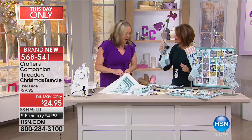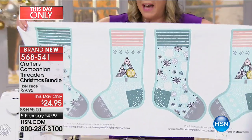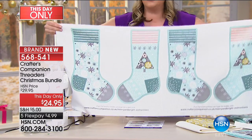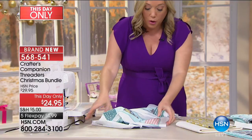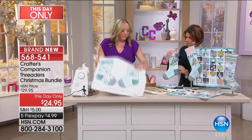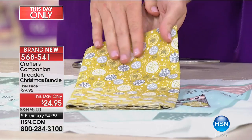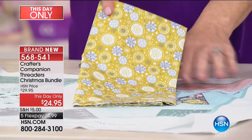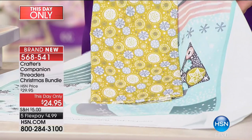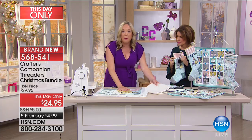I'm going to show you exactly how to do it with this kit. This is what you're going to get when you get it home. It's a big panel like this and this is the pattern. You've got enough to make two double-sided stockings, or if you want to stretch it even further, you could do four and put a solid color on the back. You're going to get the beautifully coordinated lining fabric. Doesn't that match so nicely? You don't have to worry about whether it coordinates — this is all picked out for you.